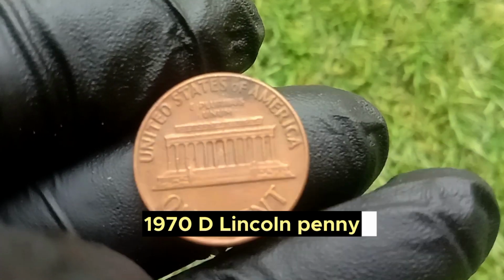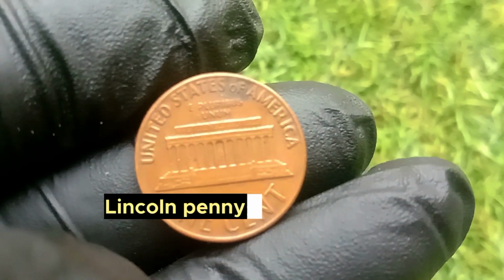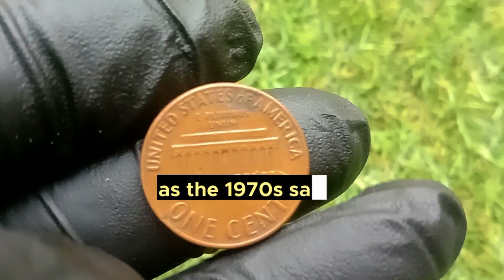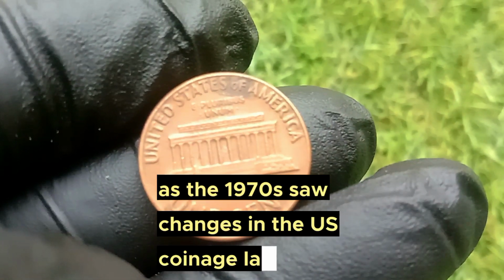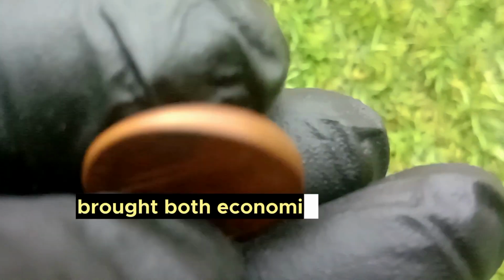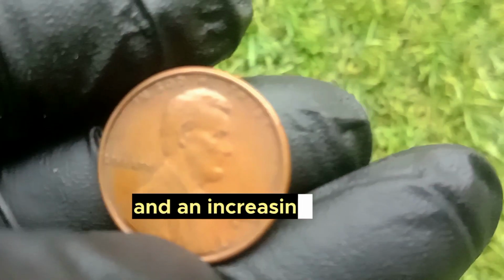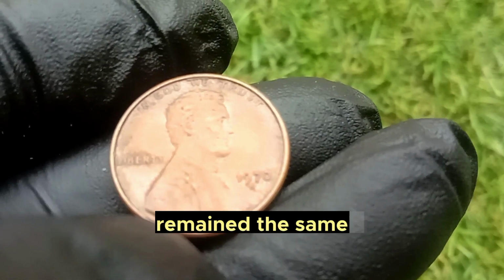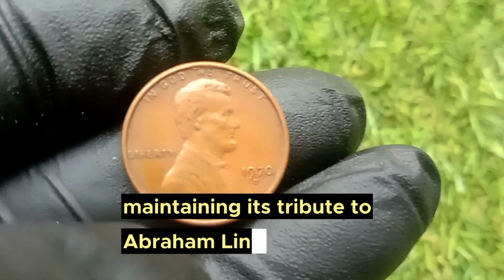1970D Lincoln Penny. The 1970D Lincoln Penny is a notable coin within the series, particularly as the 1970s saw changes in the US coinage landscape. Historical context: the early 1970s brought both economic challenges and advancements, with the ongoing Vietnam War and an increasing focus on civil rights. The penny's design, however, remained the same, maintaining its tribute to Abraham Lincoln's legacy.